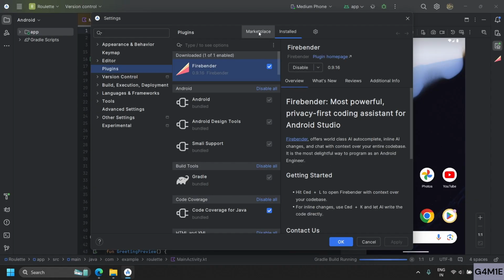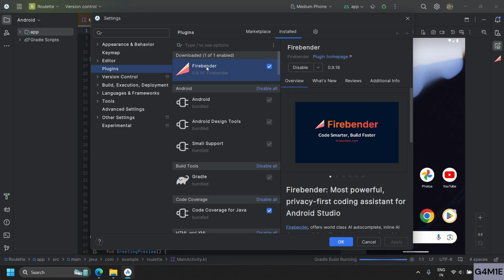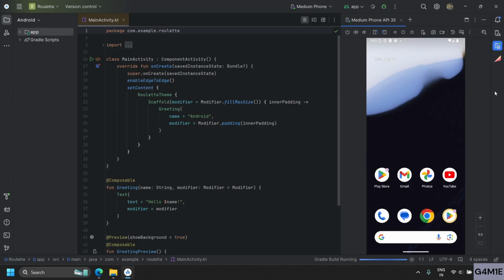Go to the marketplace and download this Firebender plugin. I've already downloaded it. Once it's downloaded, it will appear here. In a moment, I will click it and I will show how the AI works. We are going to do all the prompting in the Firebender plugin.